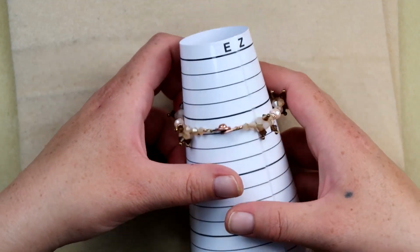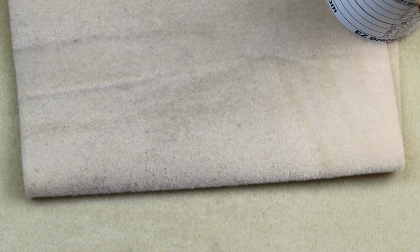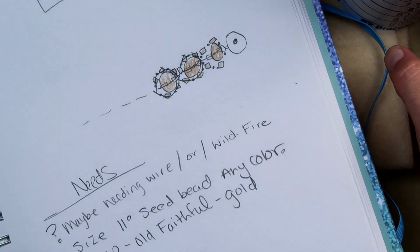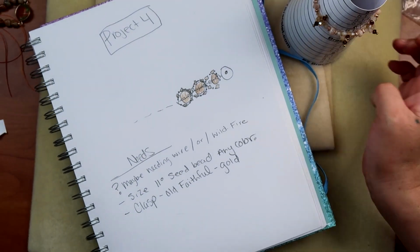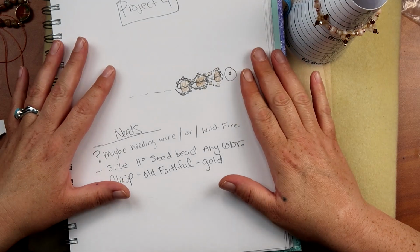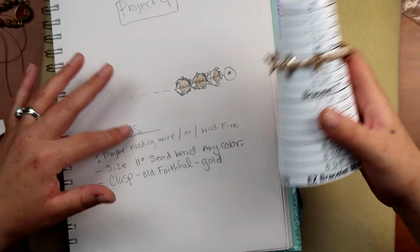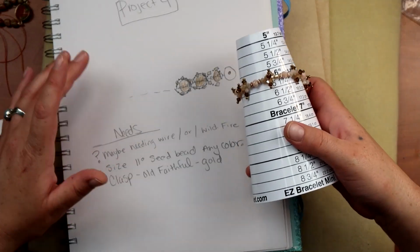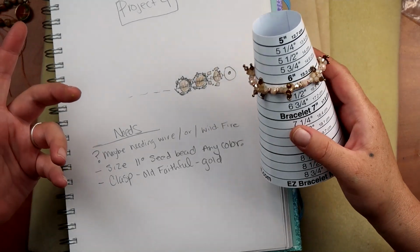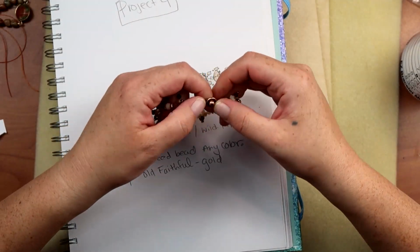So yeah, anyhow, you guys, I hope you enjoyed this. Let me show you the design so you can see this craziness of what is in my head and what is not in my head. There you go. So this was the original design. However, I did modify it based on a design that I saw in Easy Beading, which I am going to add a photo of the book here at the end so you can know which one it is if you're interested. But prior to today, I had not made one, so this is my first one. So yeah, I'm pretty happy with it.